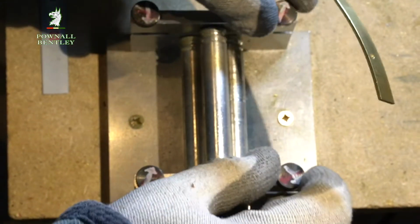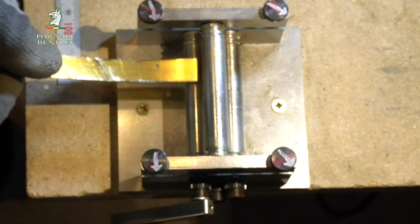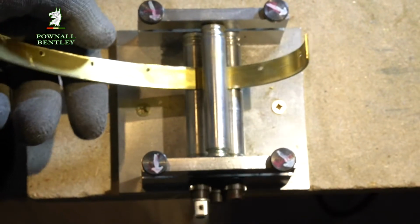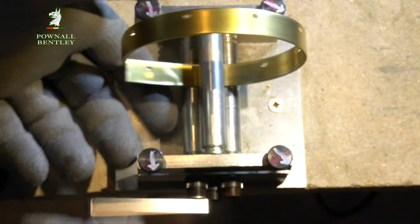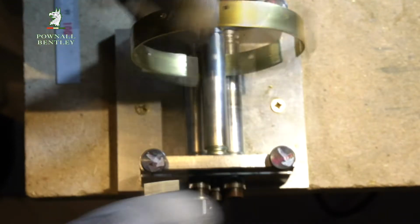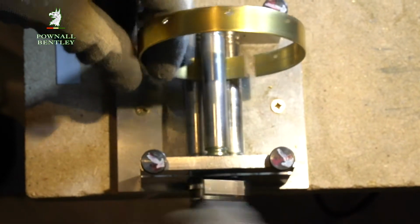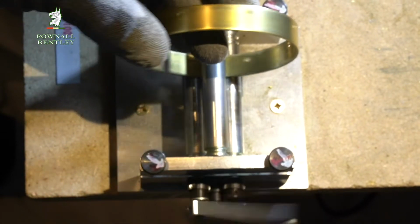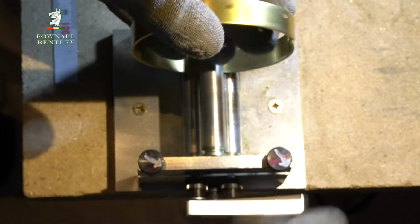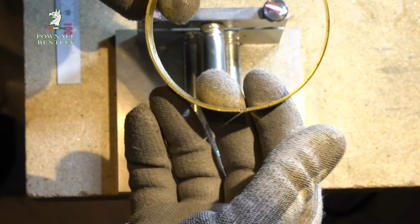You can probably do that a bit more. Let's bring that up to there. Okay, so now you can see we're getting much closer. Final one. There we go. That's going to look nice. Do that once or twice. And you can see now that you've got the perfect circle.